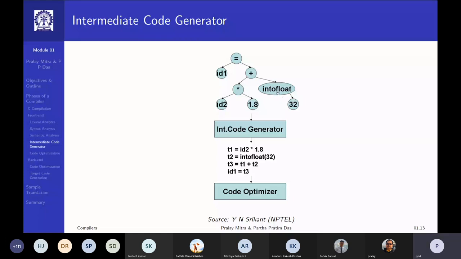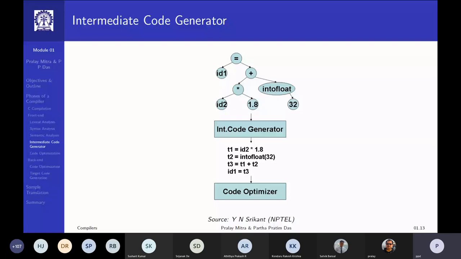Then the addition, T3 is T1 plus T2. And now it would have been very easy to write by hand, I know. But here, the whole thing is going through a very structured, correctness-preserving process. So the original expression of ID1 assigned ID2 times 1.8 plus ID3, or even the original Fahrenheit assigned centigrade times 1.8 plus 32, is now converted into this sequence of 3-address statements.